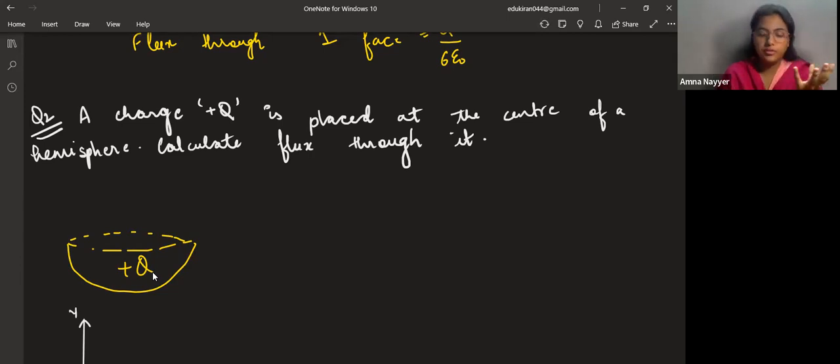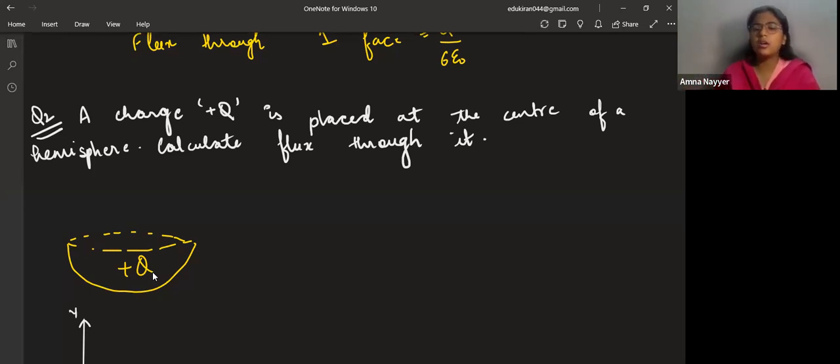What is a closed surface? A closed surface is a sphere. Then only charge Q will be enclosed within the surface. If I just halve it, only plus Q will be remaining in the hemisphere part. This will now be an open figure, right? So for a closed surface, both hemispheres have to be intact. Then only charge Q will be enclosed within the sphere. If I remove the half, this becomes an open figure. The hemisphere is open, so I have to close it.